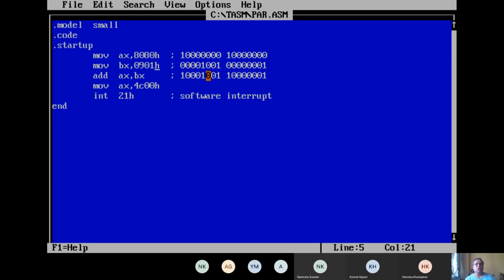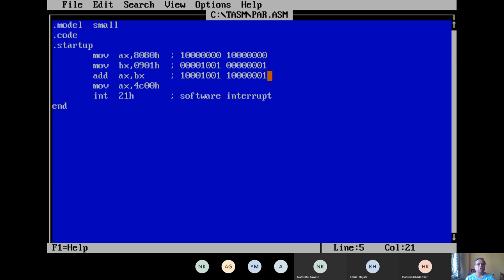And if you see the parity of the result now, if I look at the parity of the total 16-bit result, it becomes 1, 2, 3, 4, 5 ones are there. That means it indicates it's an odd parity. But the processor will not say this is an odd parity because it doesn't observe all 16 bits. Rather, it observes only these 8 bits. And in these 8 bits, the number of ones are just 2. That means it is even parity.